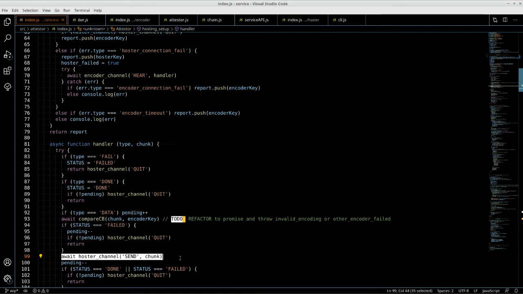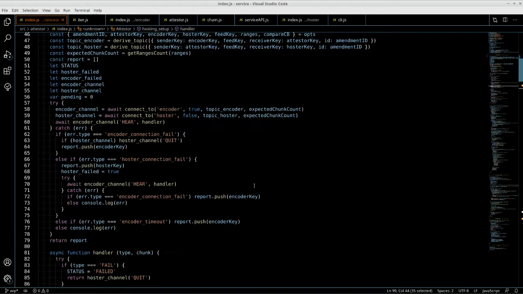Because Hypercore is a sparsely replicated technology, which means that because it's an append-only log, every data is a set of logs. So encoder can get the data from the original author, chunk by chunk, compress it, and then chunk by chunk send it to the attester, which then compares chunk by chunk and sends it forward to the hoster. So all this is happening in parallel instead of waiting for encoder to first download everything, compress it, then forward everything to the attester, then attester does comparison, and then forwards to the hoster. So everything is faster and happens in parallel. So yeah, this was basically the refactoring part.